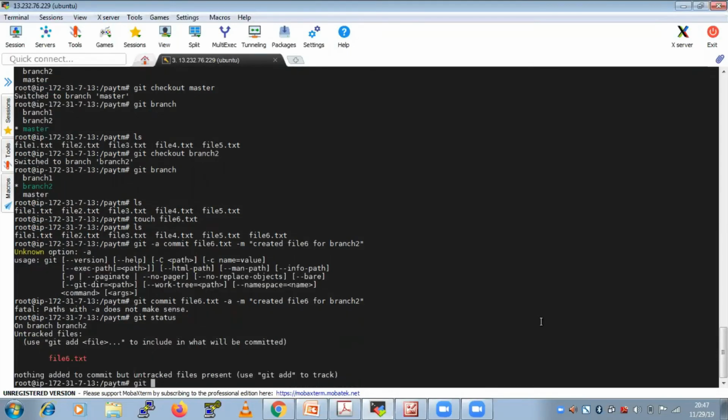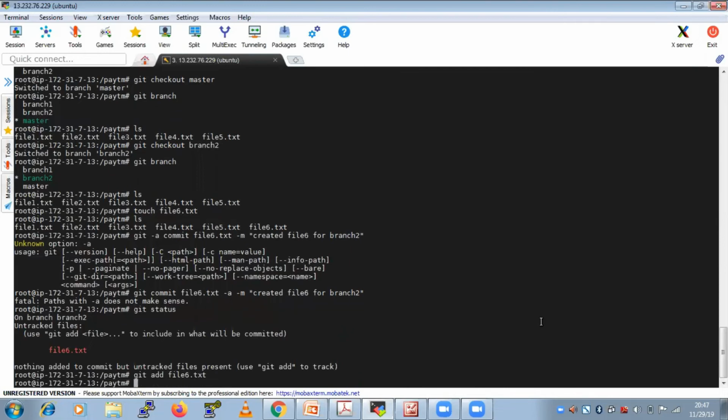So I'll tell you, this is one way we can do it: git add file 6.txt, and then git commit -m with your message for file 6.txt. Some space I might have missed previously; I'll check and let you know, guys. Here you mention created. No need to type again, just copy and paste the same thing.